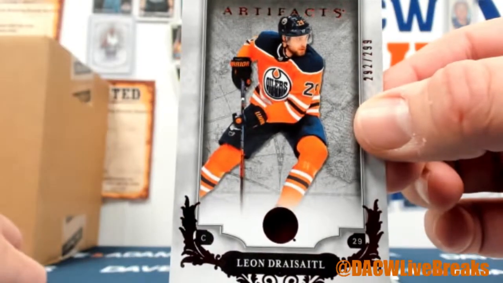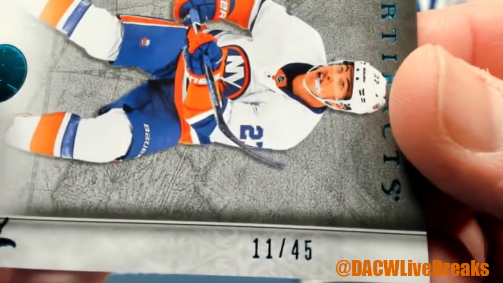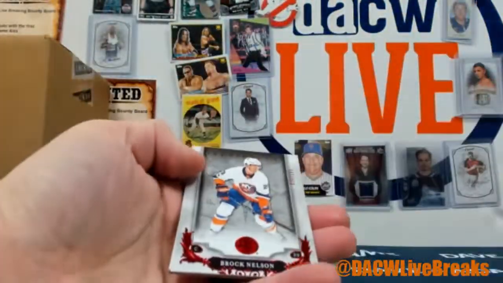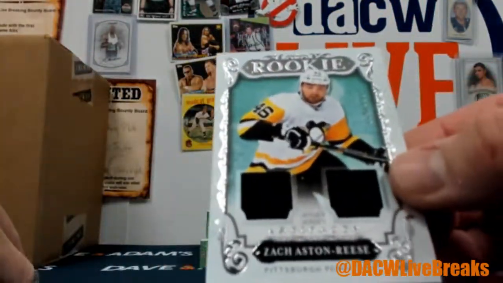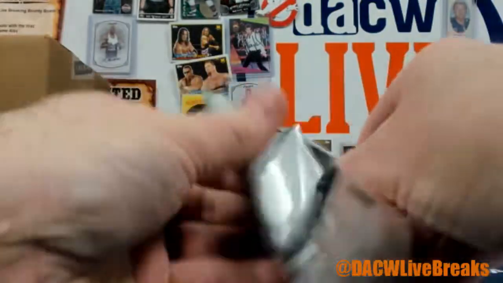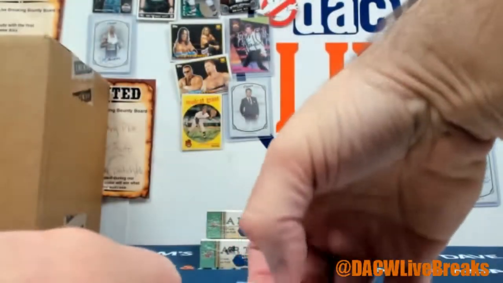Drizade, a lot of 299. Red parallel. And there's Lee out of 45. Brock Nelson out of 299, red. Zach Ashton Reese out of 499 dual relic, rookie style. And Cirelli dual relic, that's also out of 499. First box down.